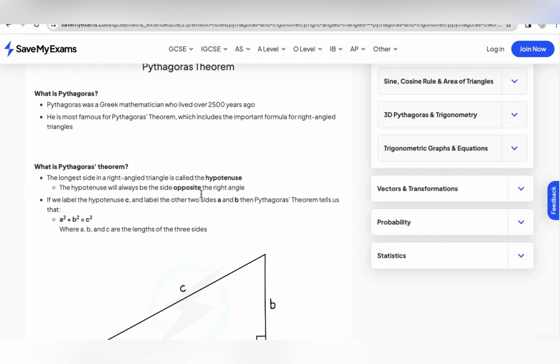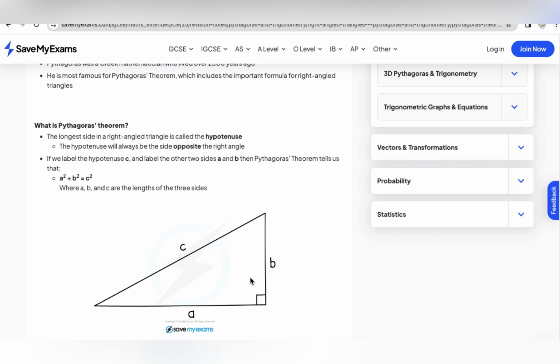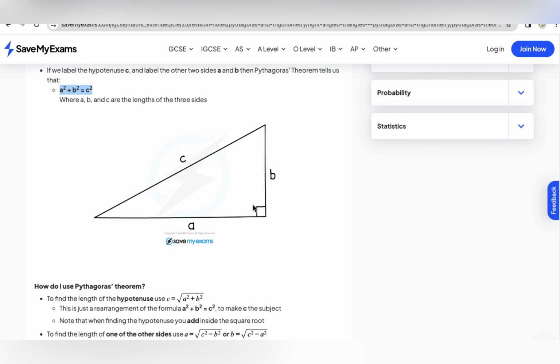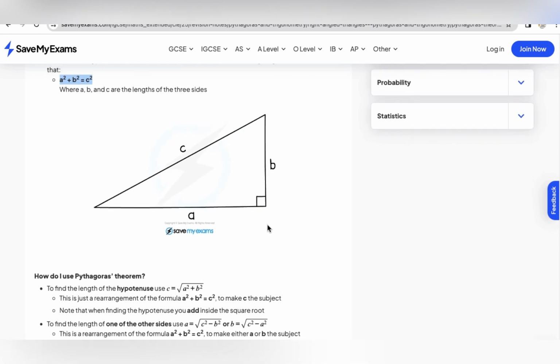We don't have to go through all the things they're writing. We've written them, we've drawn, we've shown you the formula. We've shown you this formula that is a square plus b square equal to c square, or c square equal to a square plus b square. Okay, this is the formula for Pythagoras theory. The longest side is the one we call c in this regard, and it's facing angle 90. We can designate this place as a and here as b. So a square plus b square equal to c square. That's the formula for Pythagoras theory.